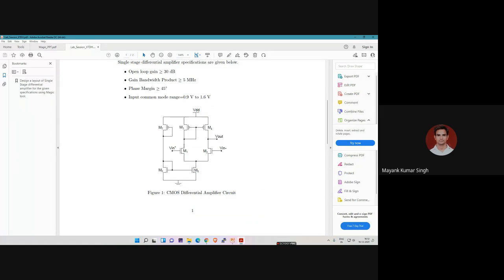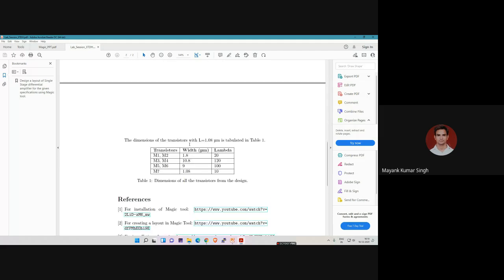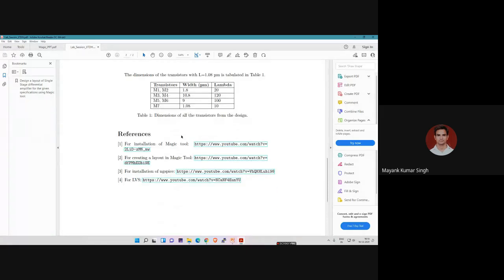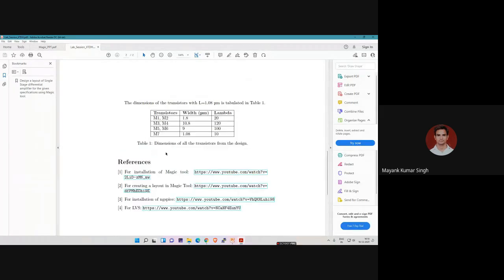We have shown you how to design a layout, for two MOSes. Now there are 4, 5, 6, 7 MOSes, and you need to complete it. If there is any query related to the layout designing, we are available here, so we can discuss right from here. There are also some reference videos we have given on how to design. If you are having some other problem, you can also see these videos.